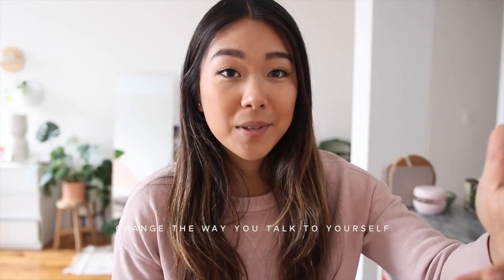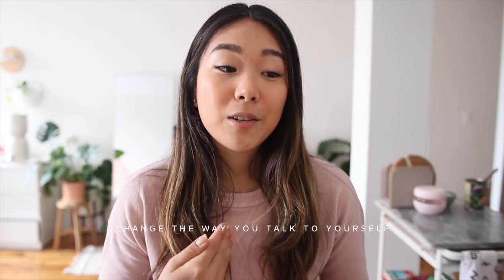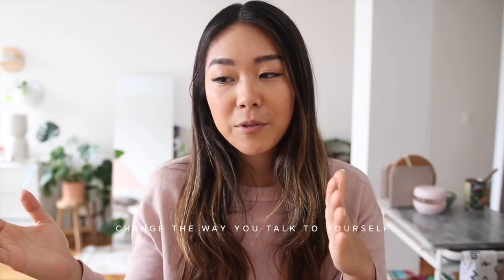And to go alongside that is just to be mindful about the language that you're using. And this is language that you're using with yourself, the way you talk about yourself, the way you talk to yourself, and even the thoughts that you have when you're making food, eating food, thinking about your body. You need to be mindful about it, because that is where the change starts. Think about it like you're trying to actively catch yourself in the act.